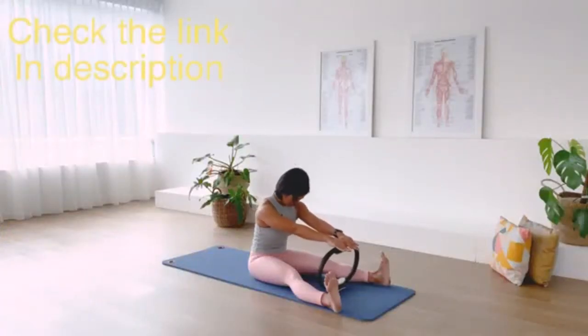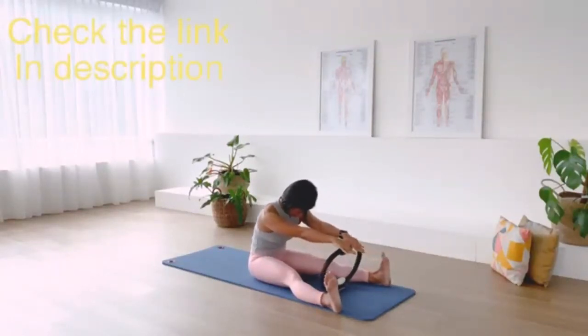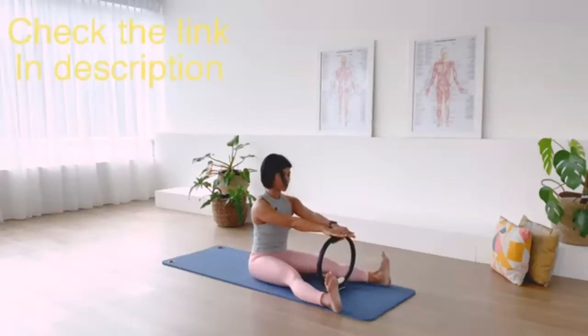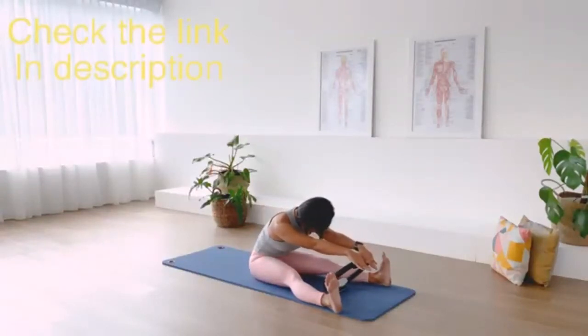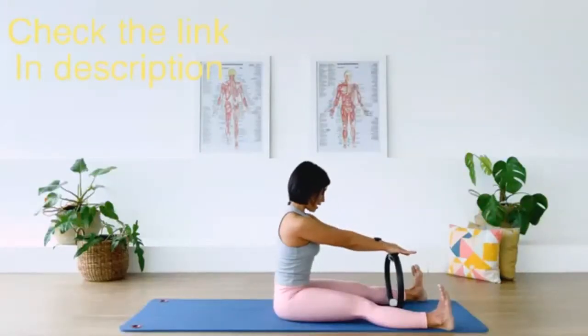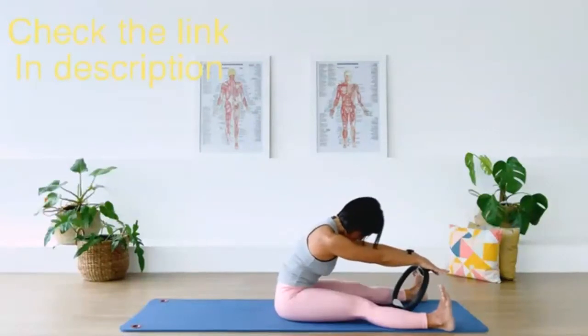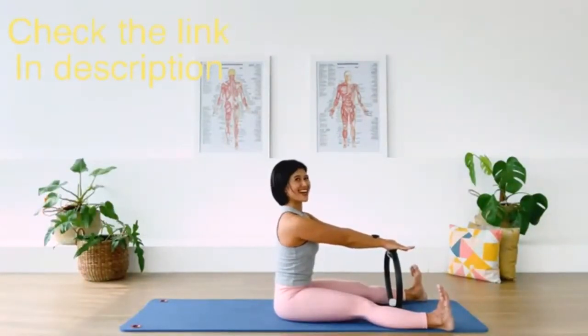Exhale, we press, we come forward, in breath. Notice that my ring is slightly diagonally or tipping forward as I come forward. Exhale, and then I bring my ring back to a vertical alignment as my spine goes. And exhale, we round forward, in breath. And roll up, we lift. Last one. Exhale, we reach forward, in breath. And then lifting up, lifting up, lifting tall. All right, and let it go.